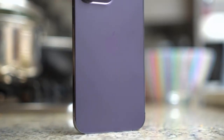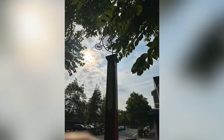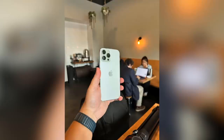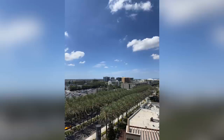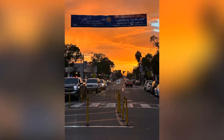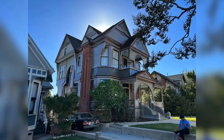The iPhone 14 Pro Max is the best big screen phone around, and it justifies the high price by providing a stellar display with always-on capabilities, the best cameras in a phone, and extra long battery life. The dynamic island is by far my favorite feature because it saves you time having to jump between multiple apps just to get key bits of info, and it will get even better as developers jump on board.